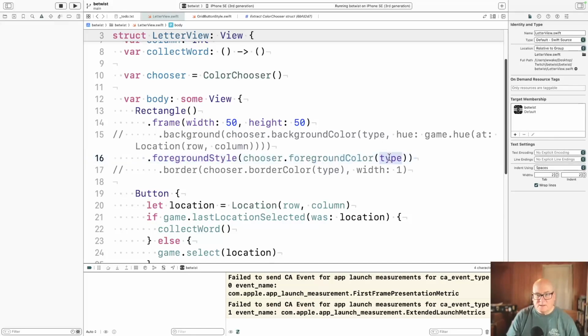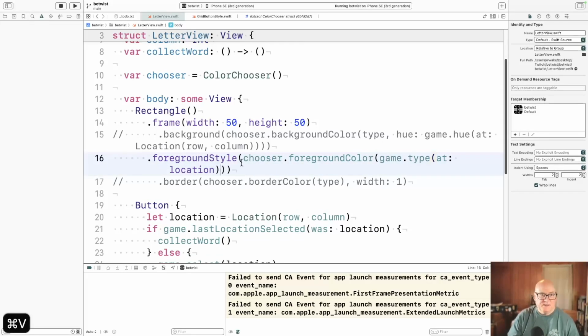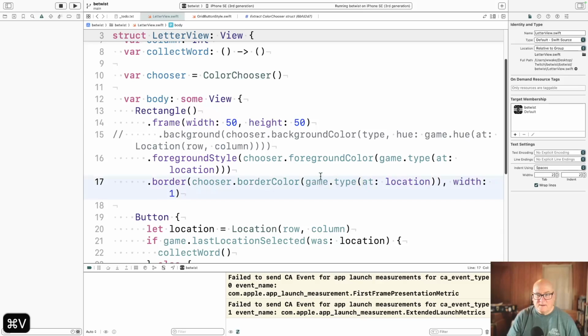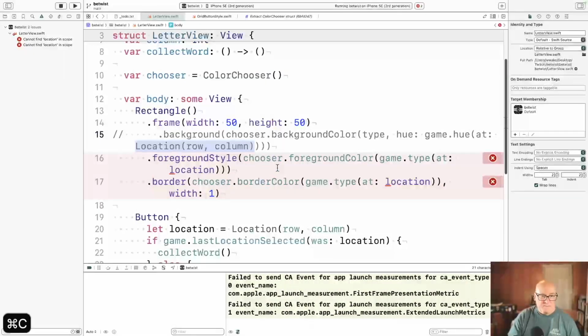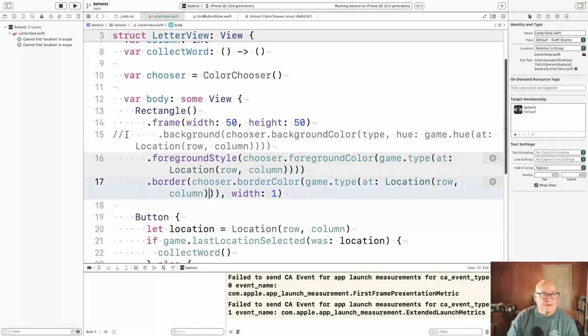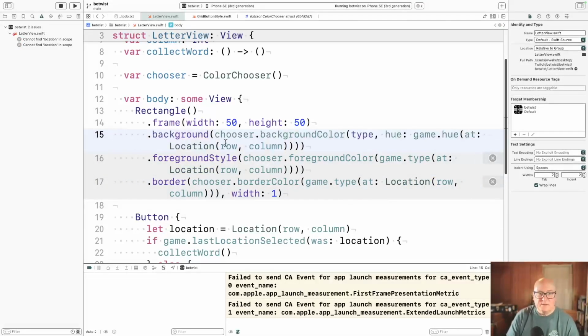I'm going to duplicate while we're getting this put in, and then we'll clean up some later. This location thing, I definitely want to fix that.